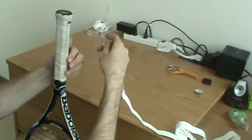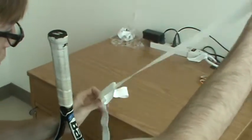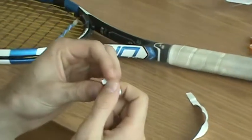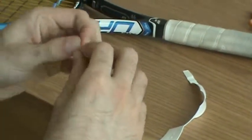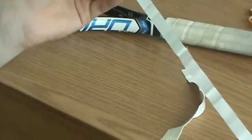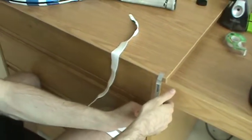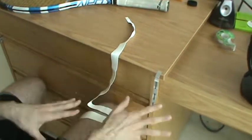Now take your overgrip or grip and remove that sticky piece I mentioned earlier — you do not need to keep this. We are almost ready to apply the grip. Take this piece of tape that you had to keep earlier and unravel it very carefully so that it doesn't lose any of its stickiness. It has its own protection on it — just quickly take that off and be patient with it. What I normally do is stick just one end on whatever surface you're nearby, because you're going to want to be able to grab it once you're through gripping your racket.